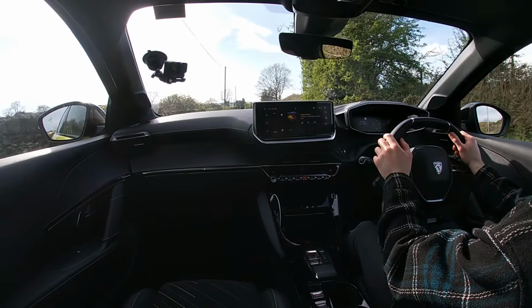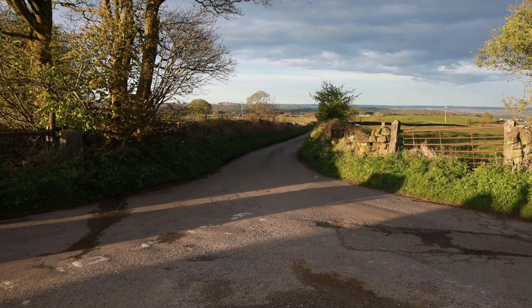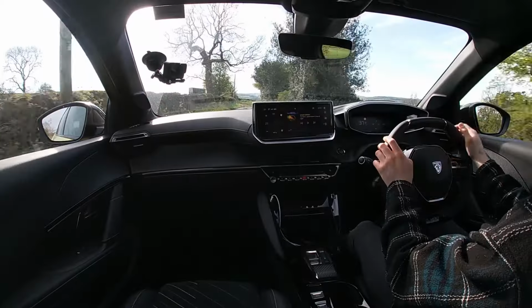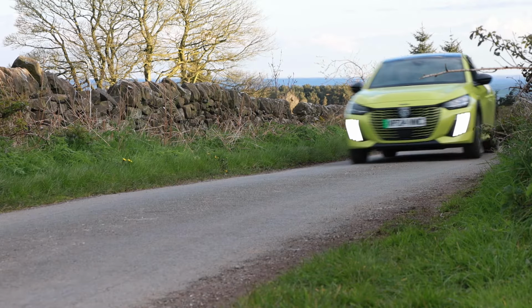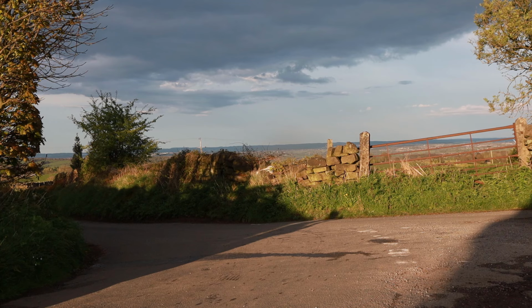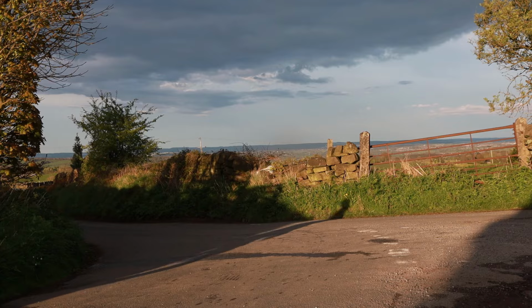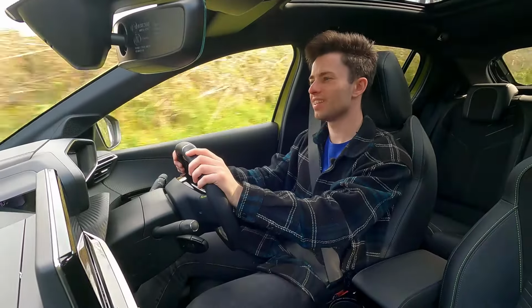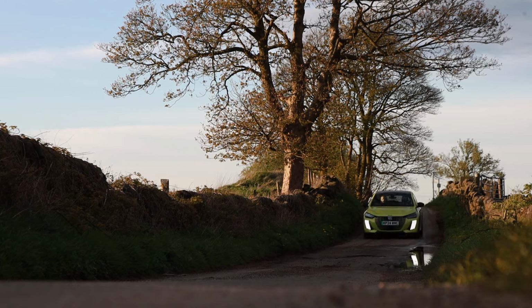The car has speed limit recognition using a camera system and does have a collision sensing system, as well as all-round parking sensors and a kind of pseudo 360-degree camera setup. The thing, unfortunately, that is missing from this particular model is adaptive cruise control and lane keep assist, both of which can be fitted to the Peugeot E208, but aren't in this case. Both of those features would help make motorway driving a lot easier to do, and they are unfortunately not standard fit, despite the car having the capability for them.